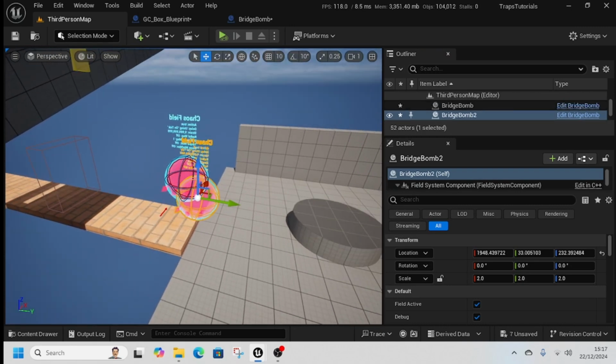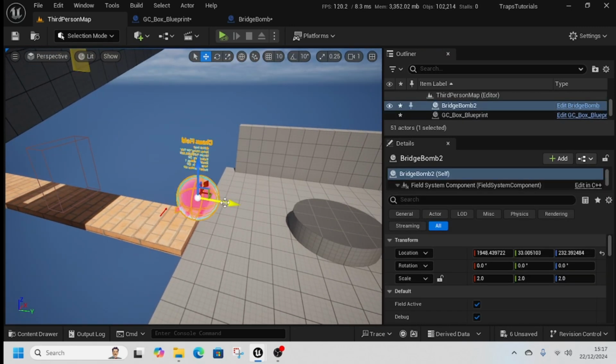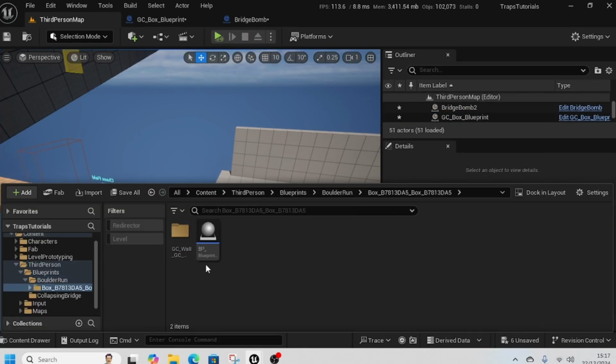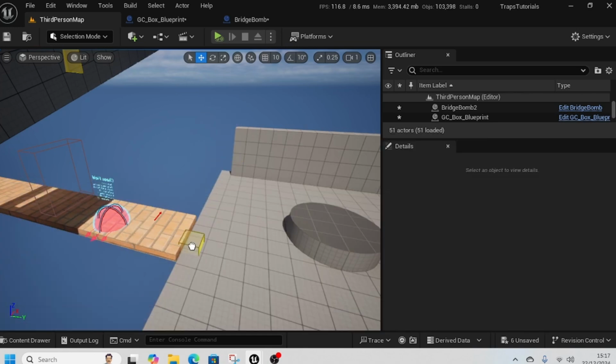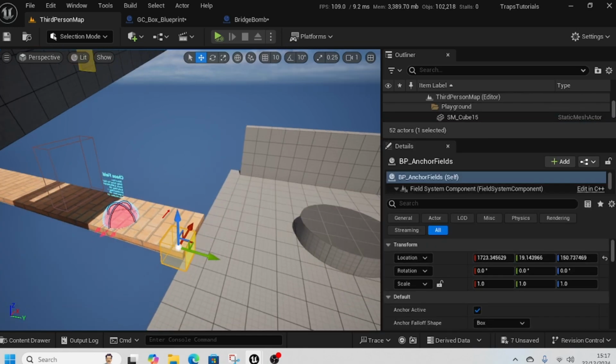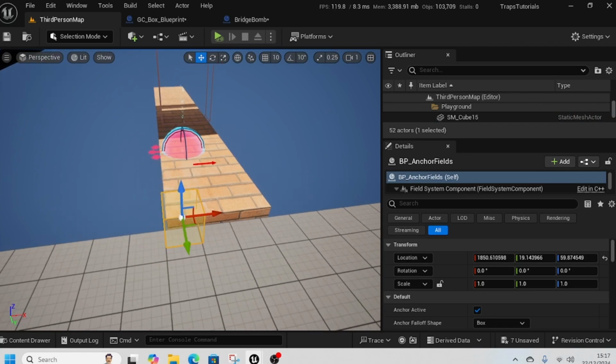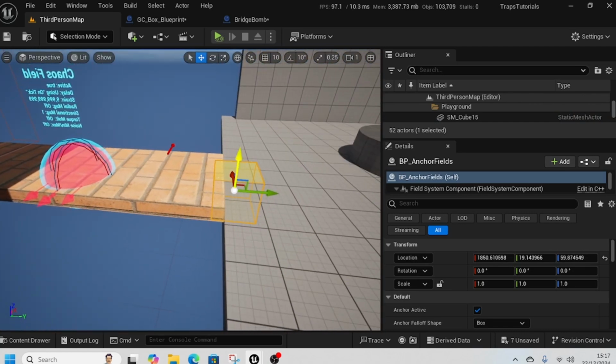So we're going to pull it out into the world here, put it inside where our start position is, and at the top we're going to simulate physics, not simulate the run. Now if you noticed, everything fell down, so we're going to get our anchor points from the previous tutorial and just add them to the level.